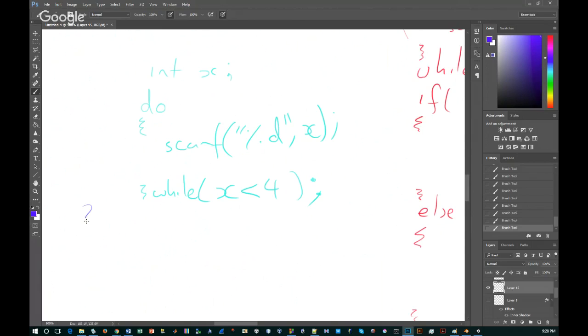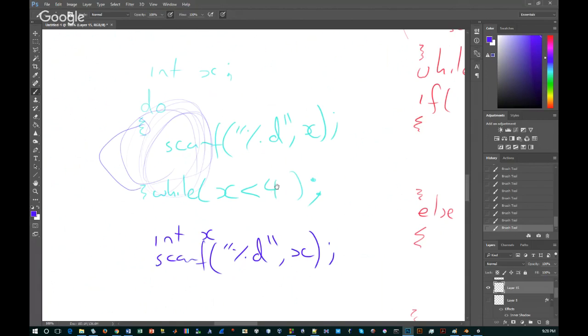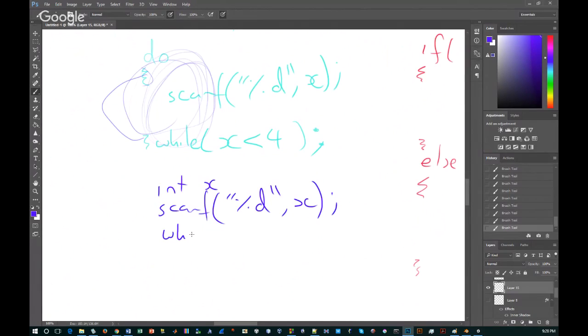say, 2, then it will check here and go 2 is less than 4, so it will continue. And it will continue, and it will continue. The alternative way to do the same problem with a while loop would be to have int x, scanf %d x, while x is less than 4, scanf %d x.